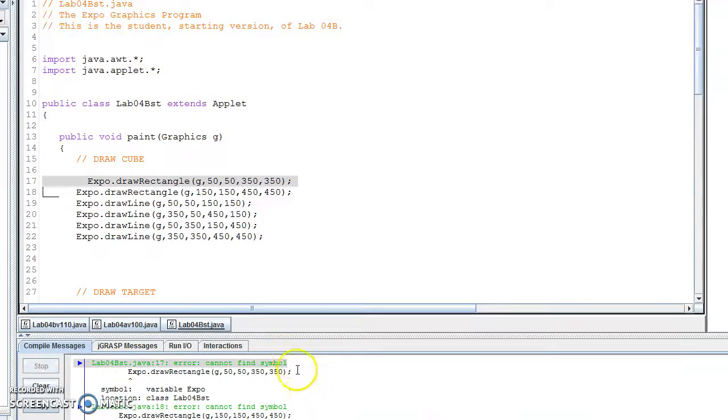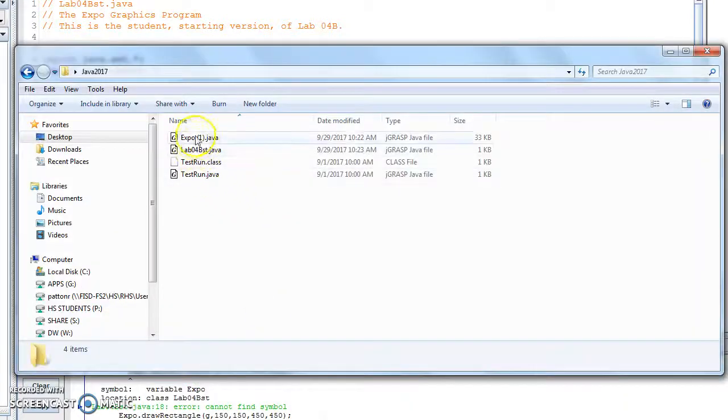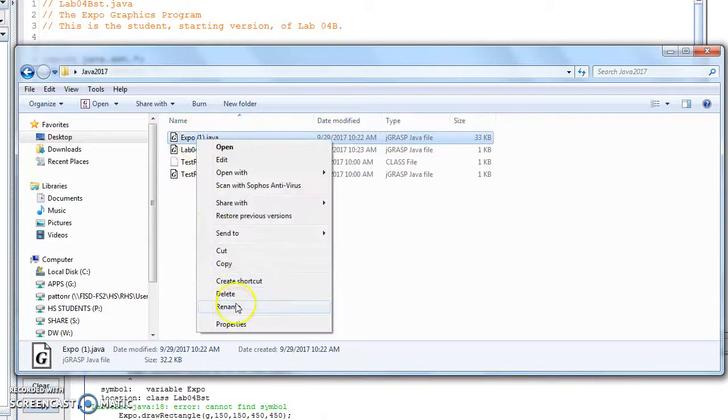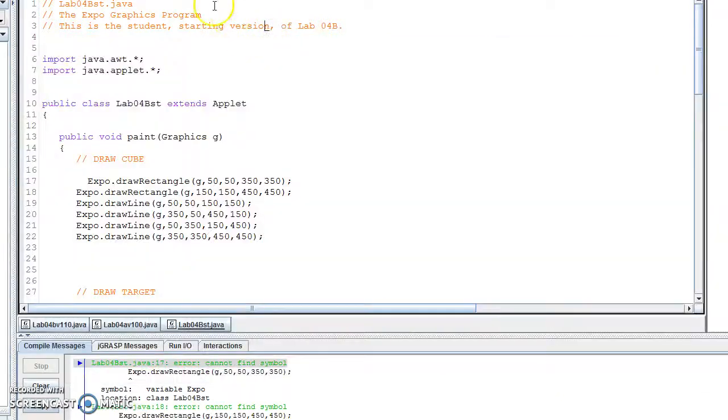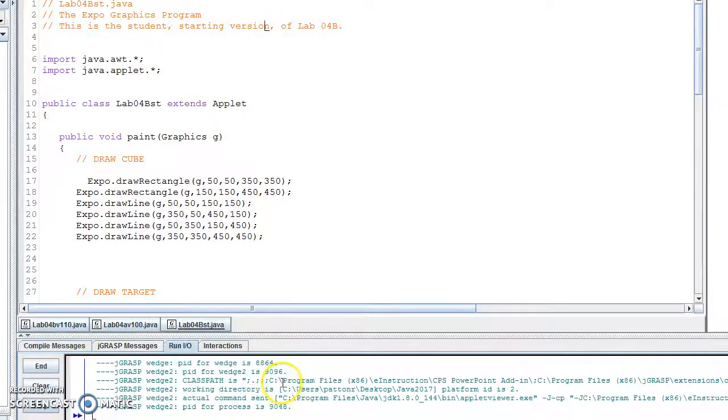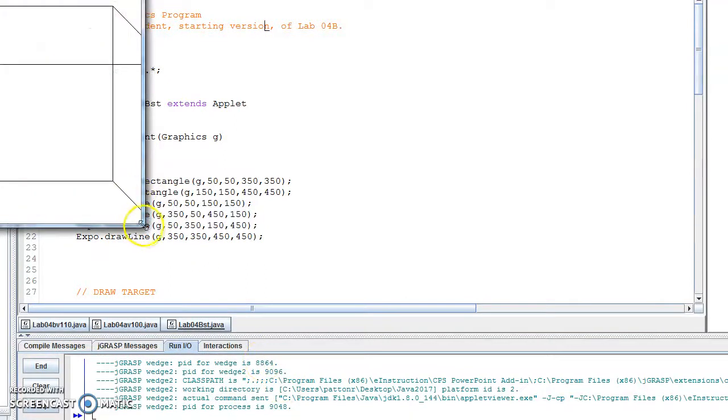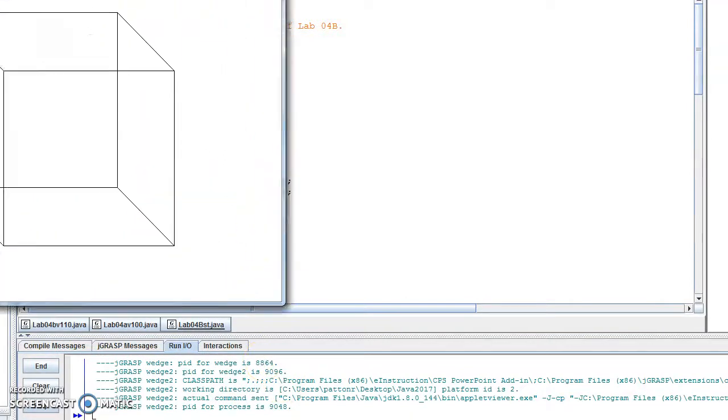Again, it's going to give me the error, cannot find symbol, because the class name is Expo, not this file called expo(1). So what you'd want to do in that situation, and I don't encourage you to get in that situation, is delete the (1), enter, and come back and try to run it again, and you should have some pretty good results, and an applet window should pop up like so.